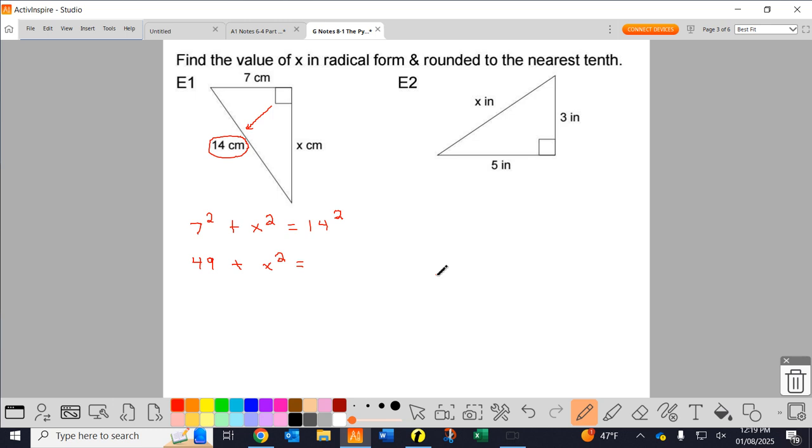So now you have an equation where you've got a variable over here. You want to get that 49 to go away from that variable. So to do that, you're going to minus 49 on both sides. That's going to bring it down as x squared equals, and then you're going to do the math, 196 minus 49. What's that give you? 147? 147. Perfect.